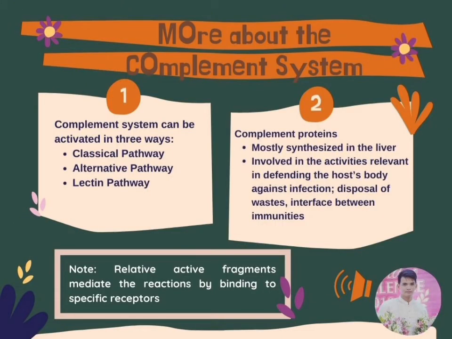The complement proteins are those seen in the circulation in their inactive forms and mostly are synthesized in the liver. These complement proteins undergo three main physiological activities. First is to act in relevance to the host's defense against infections, which covers opsonization, chemotaxis, leukocyte activation, and lysis of bacterial cells. Second is to act in relevance to the interface between innate and adaptive immunity, wherein augmentation of antibodies and the enhancement of immunologic memory take place.